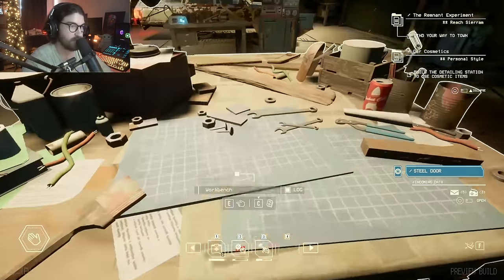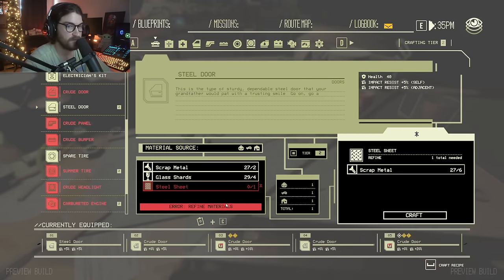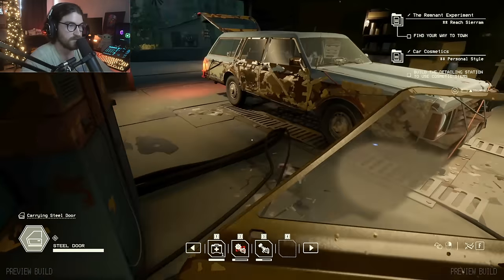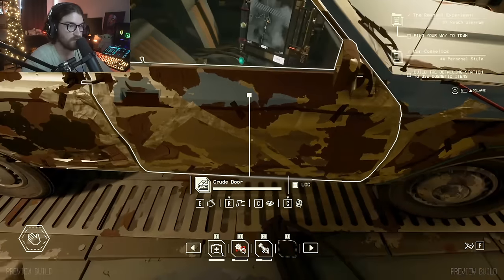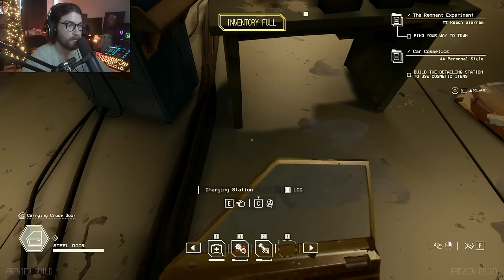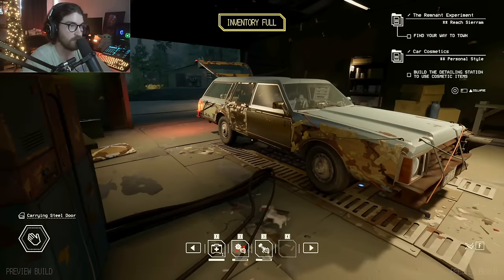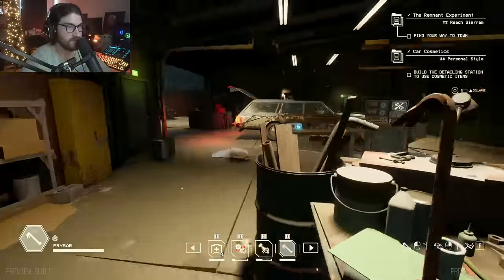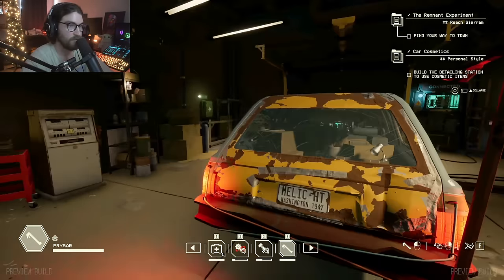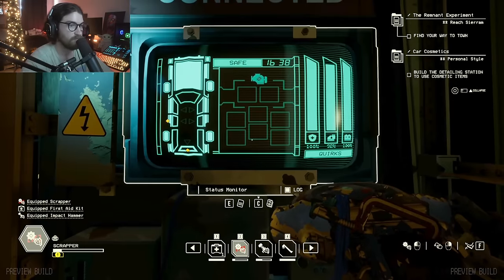Okay. And then what do we need for steel doors? Boom. One steel sheet. Nice. I'm gonna drop that on the ground real quick. We're gonna take this guy off. Boom! Steel door! We need to grab some steel sheets while we're out so we can steel up the whole thing. But I think it's time for us to go.